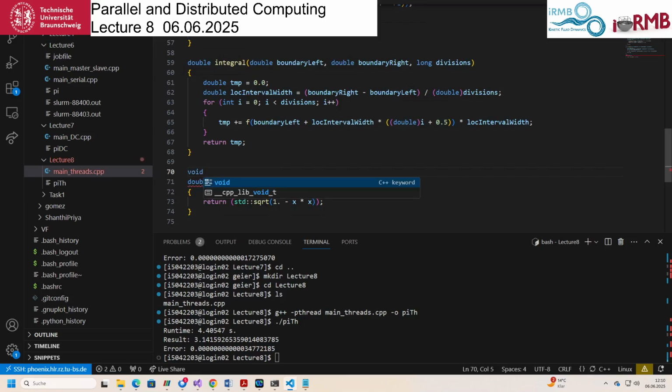I mean, we could define it up there, but since we defined this as our style, we do it down here again, integral thread. So you have to live with my dyslexia again.